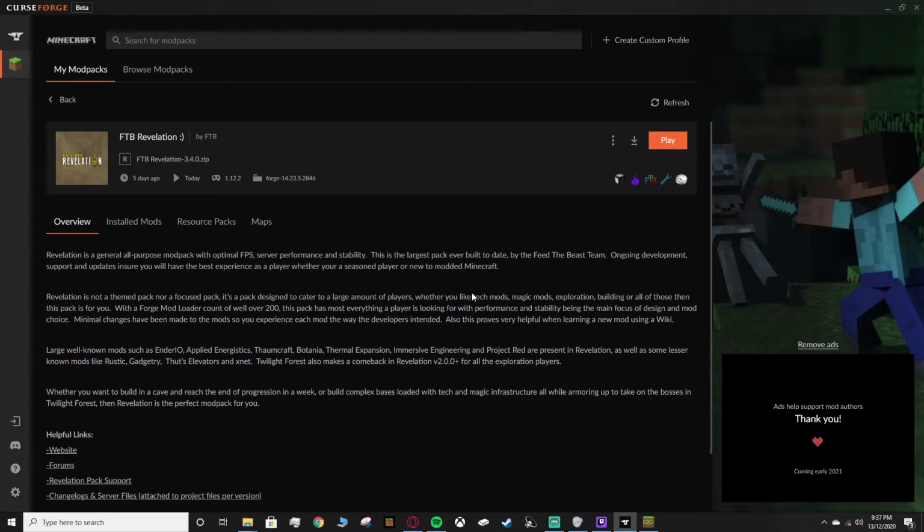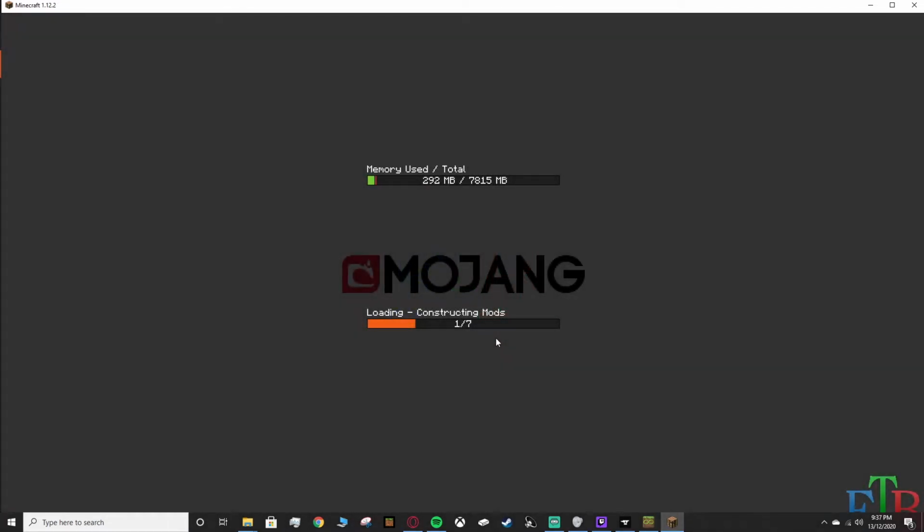Just have it load up. You can load up your YouTube or whatever and watch some videos in the background as you wait for it to load. You can do other things, but don't click on the screen because it might become unresponsive and crash, which obviously you don't want. And so here we go. It is loading, and it'll give you a nice little graph.